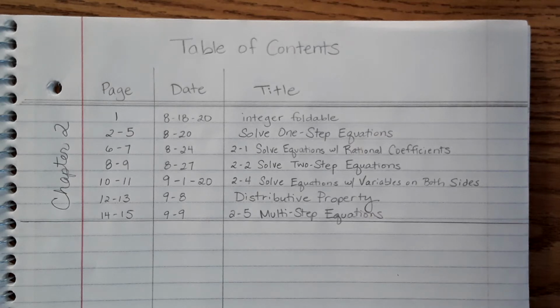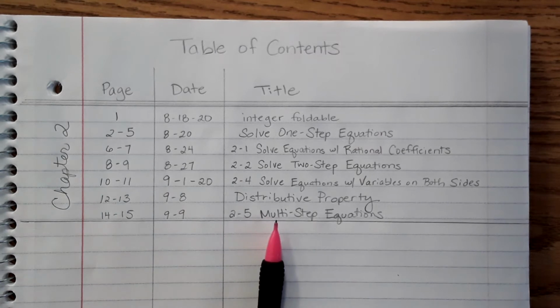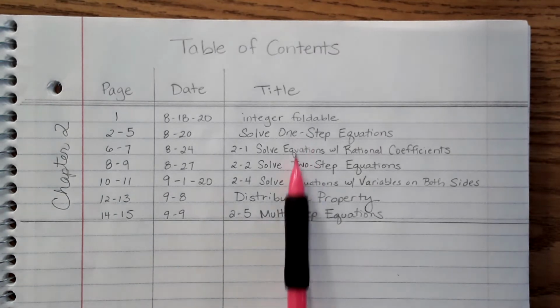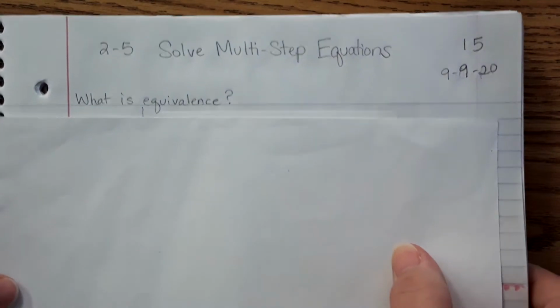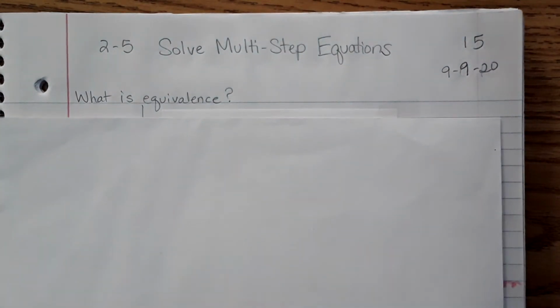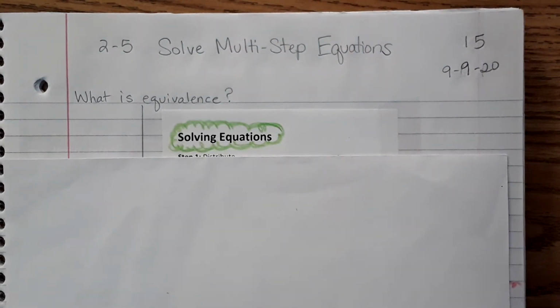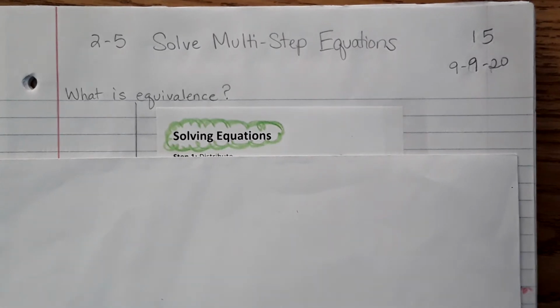Today we have our last lesson before our Chapter 2 test, multi-step equations, which is just combining everything we've learned on solving equations. Let's go to the next right-hand side page, page 15. And I have here at the top a list of what you should do in order to solve multi-step equations.